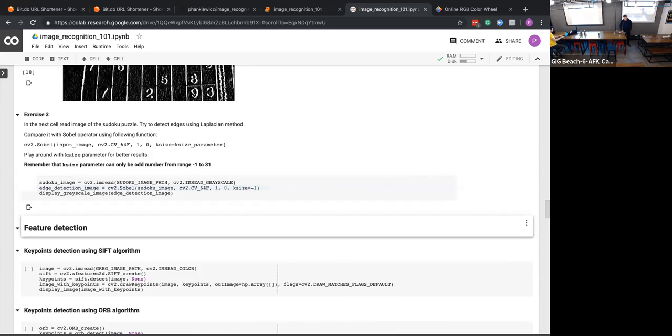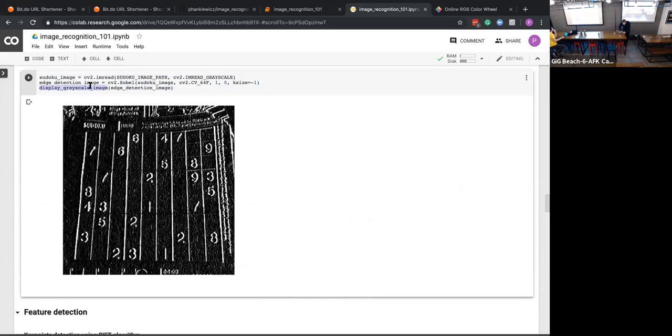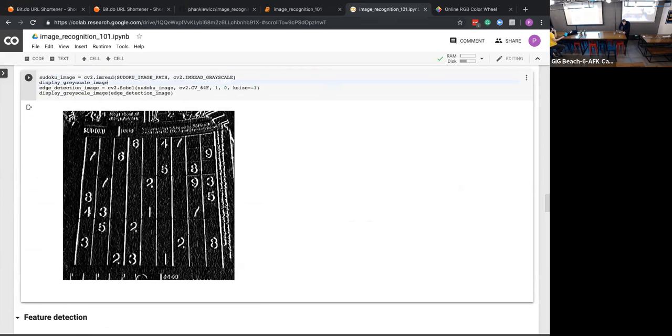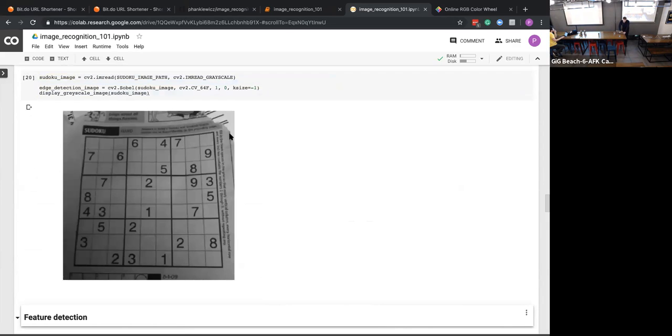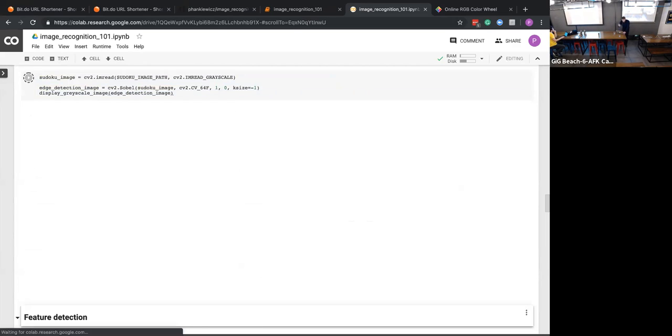Okay, so run it. Yeah, you can see. You can also display this one first, the original image. It's just a photo of a Sudoku puzzle. And here we run Sobel on it to detect the edges.